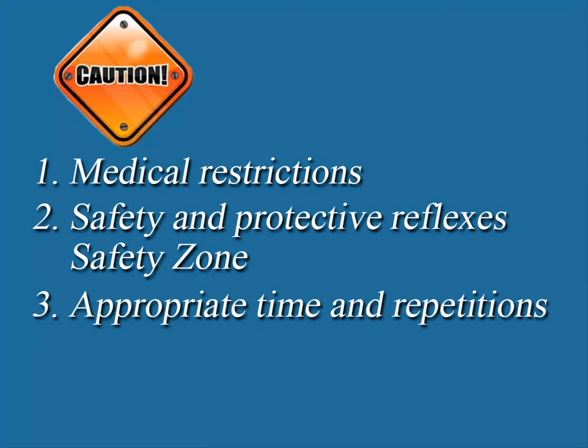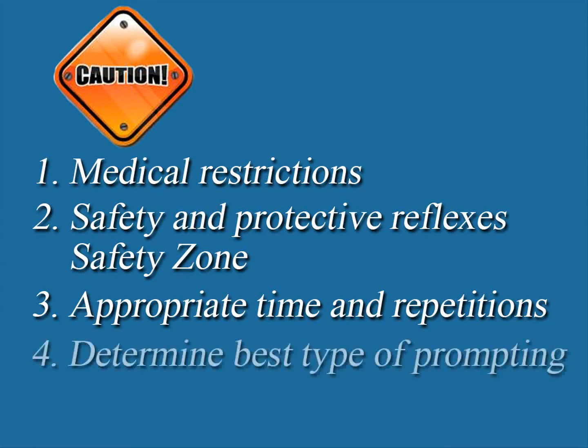Third, determine the appropriate duration, intensity level, or number of repetitions that will be best suited for your student in each activity or motor task. Make adjustments as needed so that the student can successfully participate according to his or her individual skill level. Last, determine the appropriate type of prompting that each student will require based on his or her ability and needs.